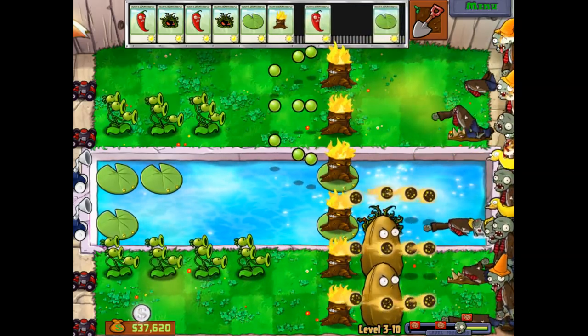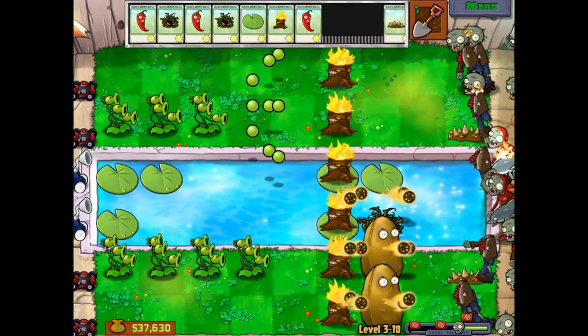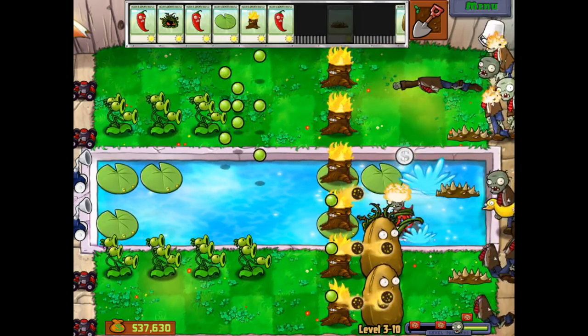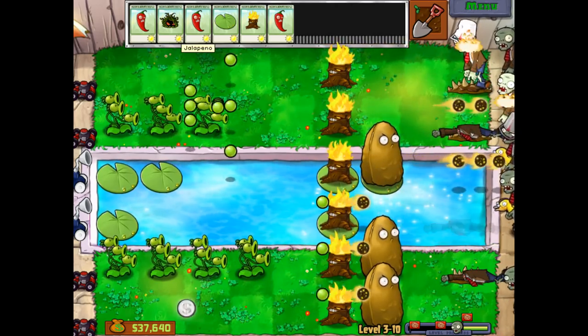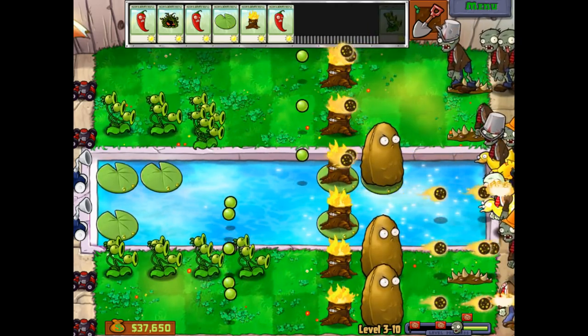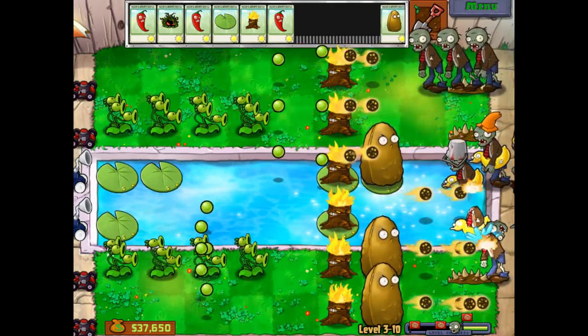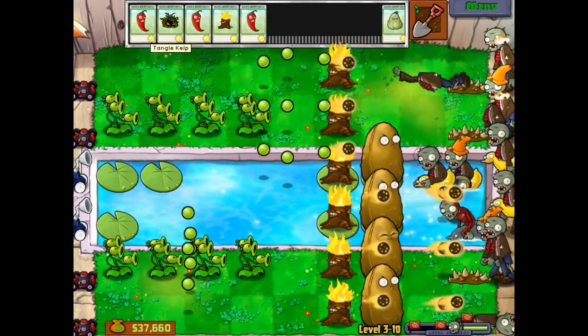I don't like the look of this. It would be nice to get tall nuts in front of these guys. Go ahead and do this, that way it should just eat away at these dolphins, make that less of a worry. Yeah, get that going on there. That's what I'm looking for. Okay, lots of fire peas being shot out. It's beautiful. I see you, but you aren't gonna be able to do anything about it, now are ya?